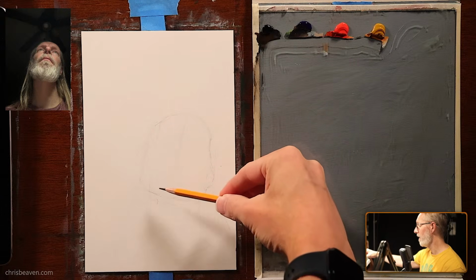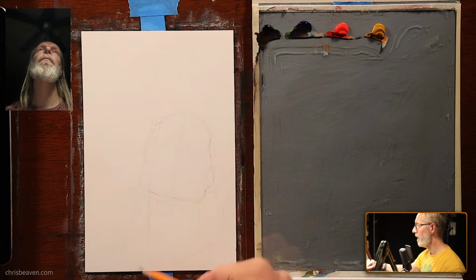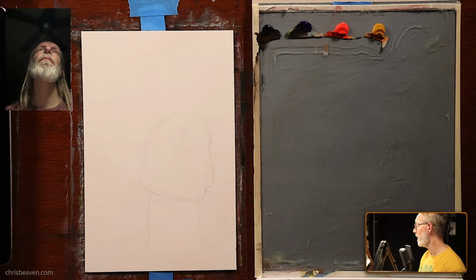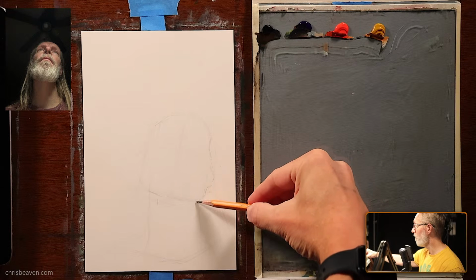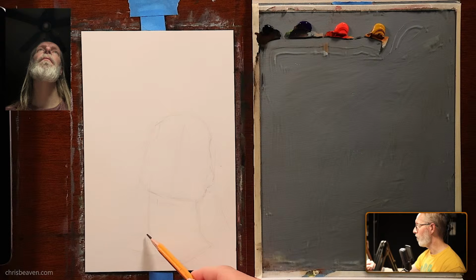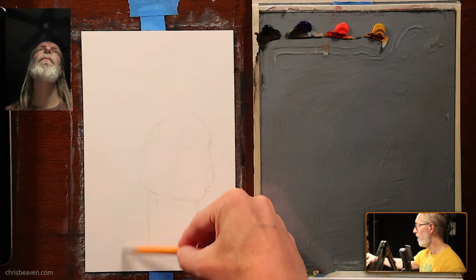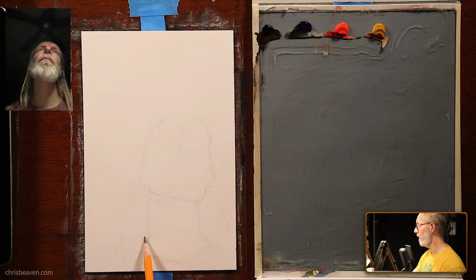Really think about that. I'm not doing any measuring right now because even in this stage, I still have to remind myself I want to be expressive. It's more about the idea of purpose within this painting rather than trying to express accuracy perfectly. I just don't want it to be distracting, like that's a bad portrait and I can't tell who it is. I can barely tell that it's a head or a face. I don't want to get to that point. I just want it to be enough where it's like, yeah, that's Chris.